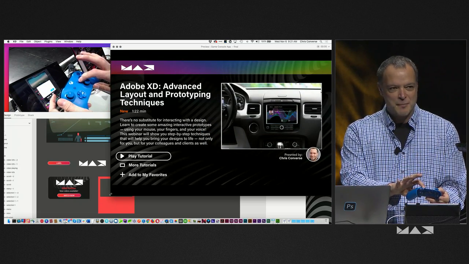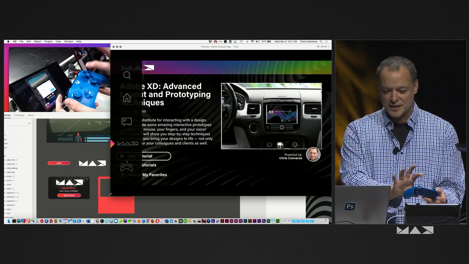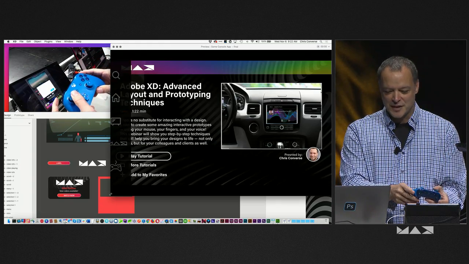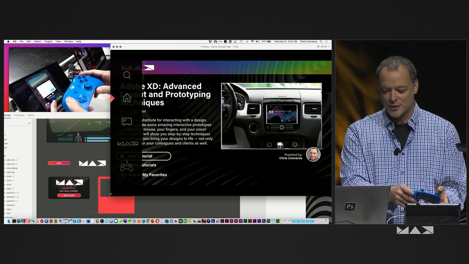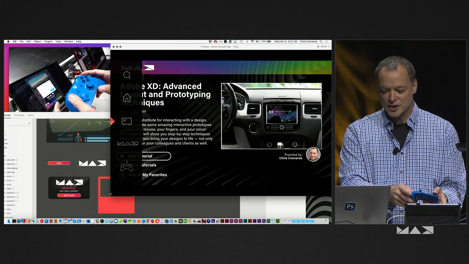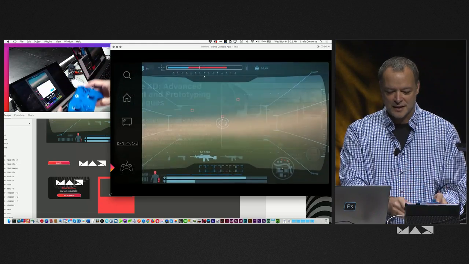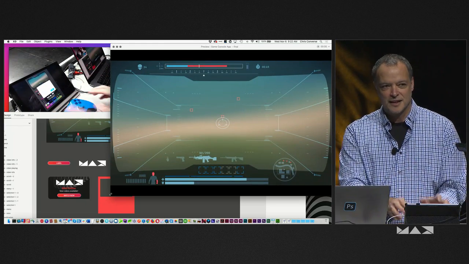I also tied the menu to a tiny little artboard so I can hit the menu up and down. That's going to bring up the menu. And within the menu, I can actually start to animate through. Maybe go back to television, go home, or come down here, hit the A key, go back to my game, and I can completely simulate that entire experience inside of XD. Cool. So it's super fun.